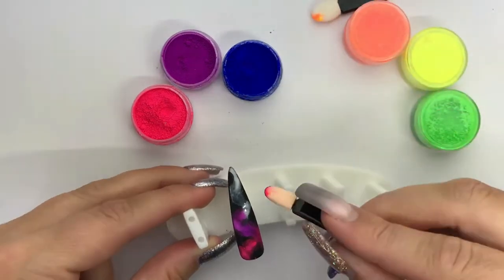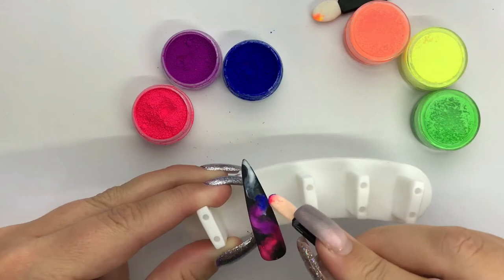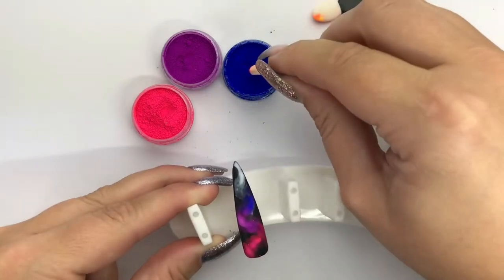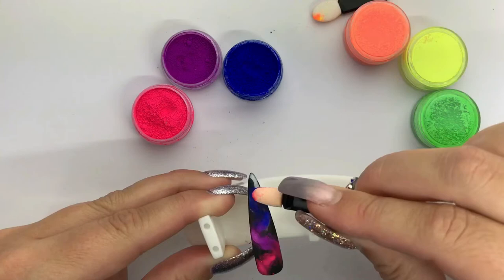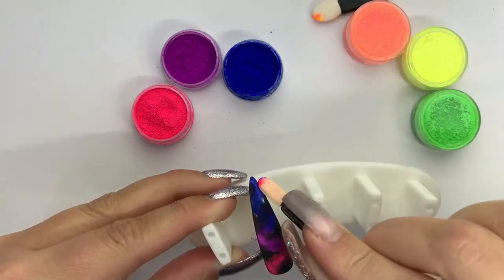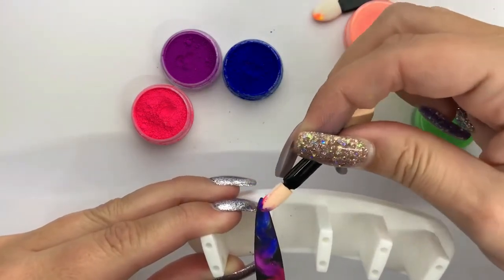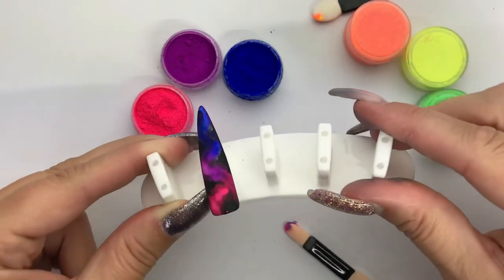Man, this blue is so pigmented. Love it. And again, pressing, blend out that line a little bit there. A little more blue. Ooh, got a little sneaky pink in there. Actually, that's kind of cool. I might bring a little bit of that pink right at the tip. Sure. Okay, so now I've applied the pigments.